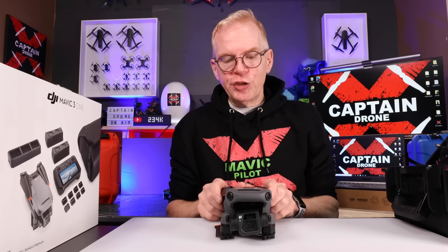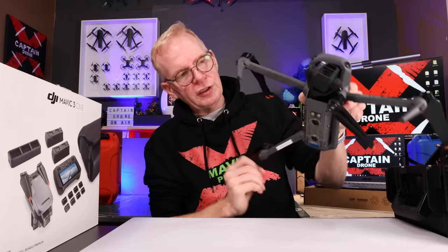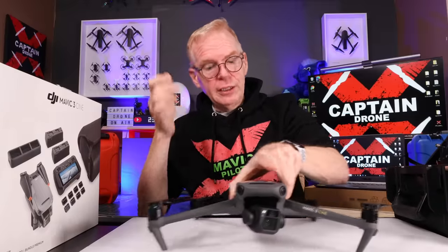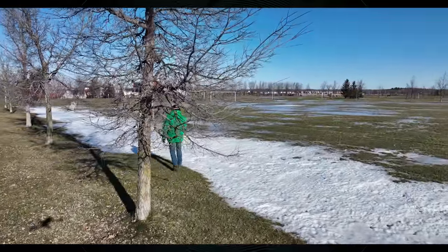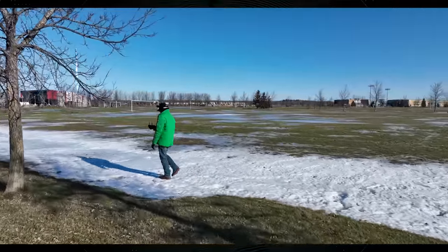Now my favorite feature of this drone, of the Mavic 3, and this is for all the Mavic 3s, it's not just the Cine. I'm pretty much done with all the Cine stuff. My favorite feature is the obstacle avoidance. It is really, really good. And not only that, the tracking, it's really good. As long as you're moving at walking speed.